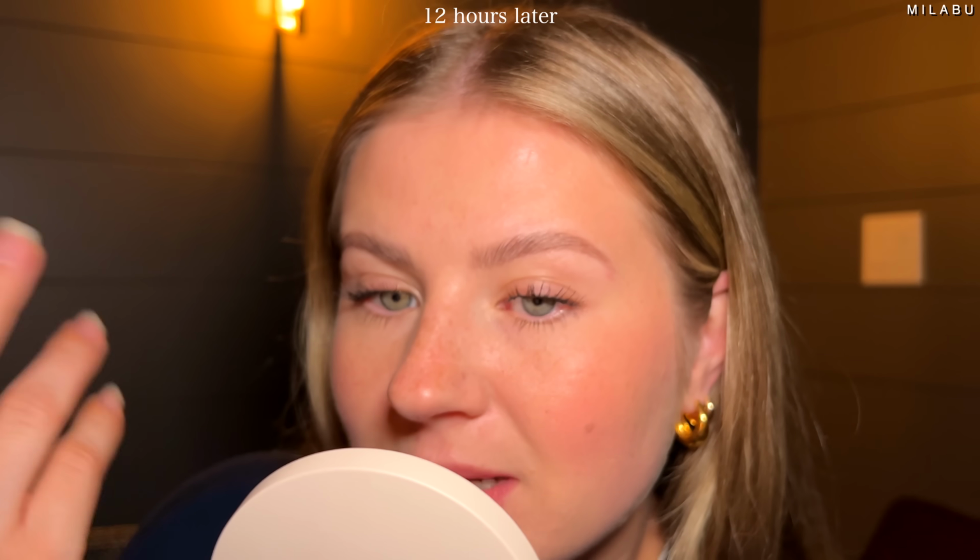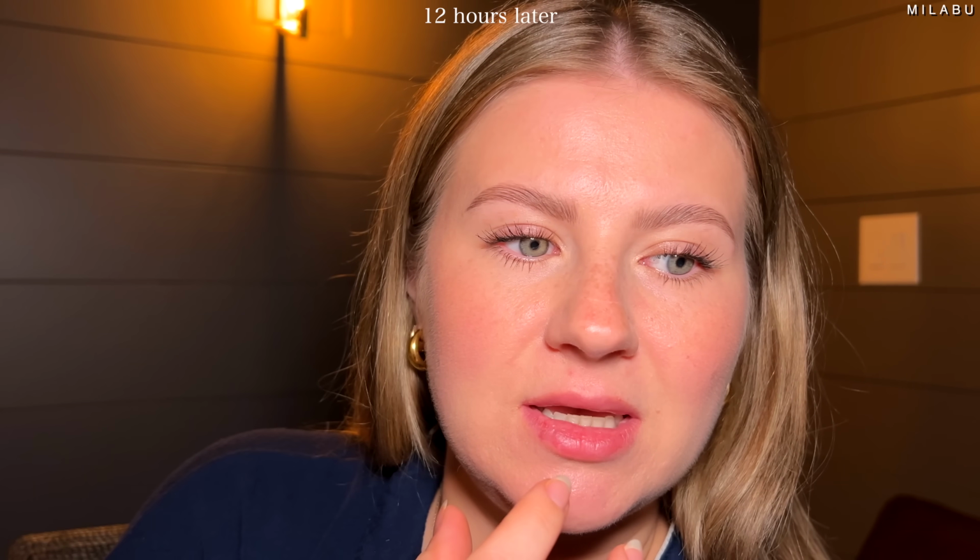I'm looking, and obviously I'll keep repeating myself, you can see the foundation, but it looks pretty good on the skin the way it's wearing down. I will say one thing. If you have dry spots, if you have very dry skin, or skin that almost looks like it's peeling in some areas, it will stick to those areas. It will accentuate just like any typical foundation will.